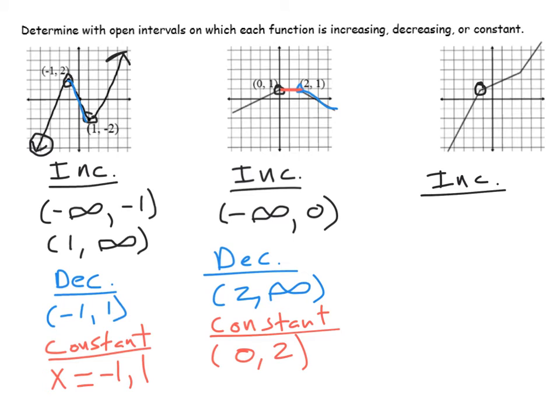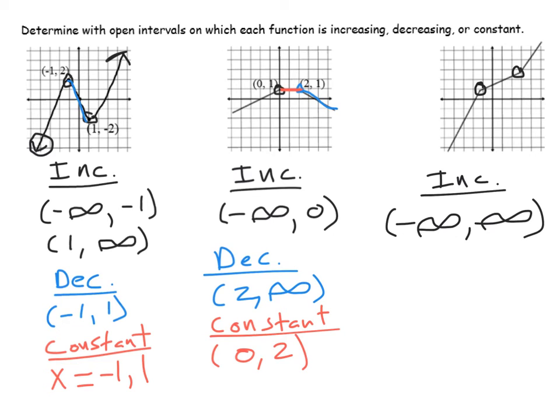It's just not increasing as fast. But when we're identifying these intervals, we're not getting into how fast or slow is it increasing or decreasing. That's not the question. Is it increasing? Right? It still is. And then we get to right here, and the graph picks up again, and it starts to increase faster, and the line has a steeper slope. Doesn't change the fact that it's still increasing, okay? The graph is increasing everywhere.